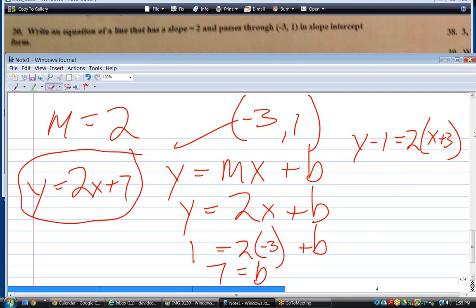You have your choice as to which method to use. And I'm not sure with this problem that one is superior over the other. They both are about 4 steps to get it into slope-intercept form. And it doesn't matter whether you start with slope-intercept form or you start with point slope. Notice that both of them go to the same equation at the end, 2x plus 7.